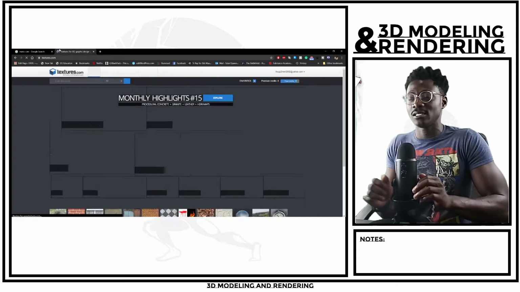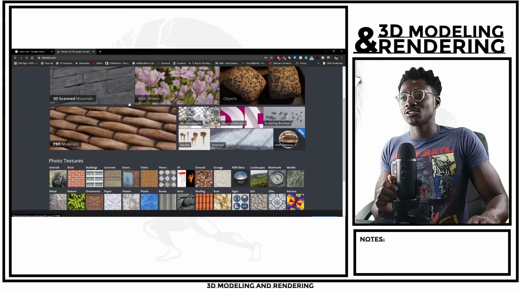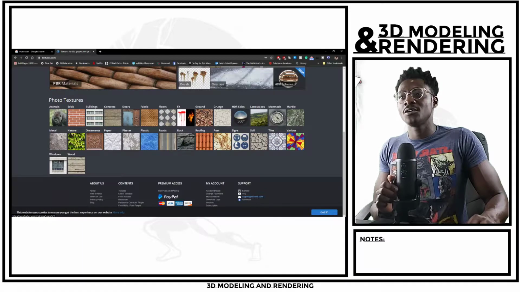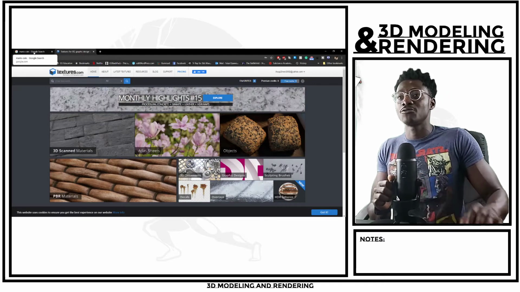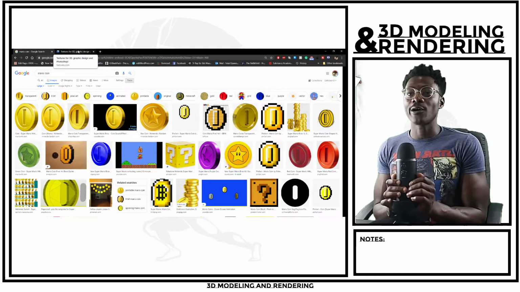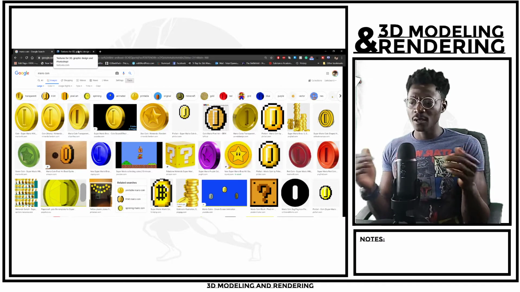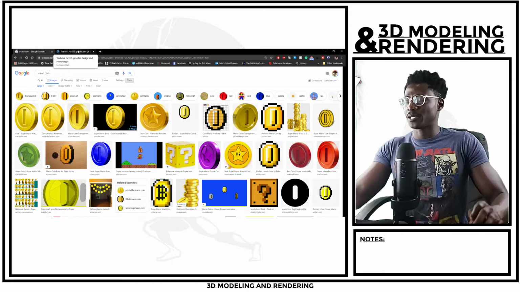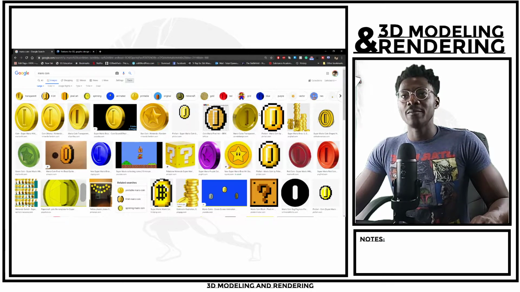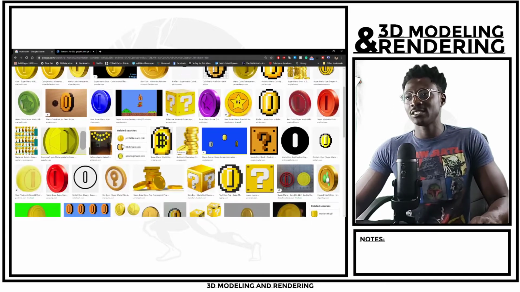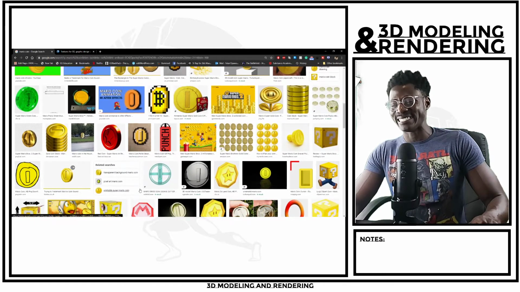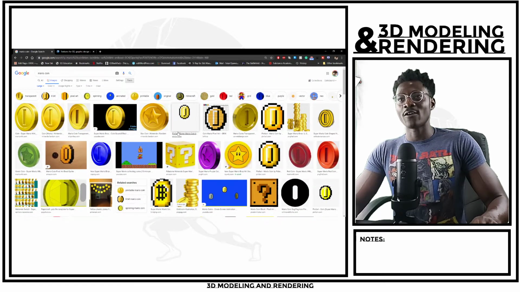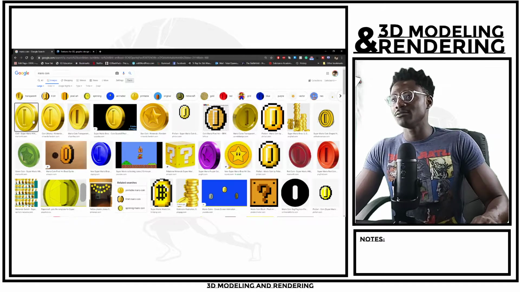Well, you know, the name itself tells you what the site is. It's a site for textures, and they usually have pretty good references in here. So this is another avenue that you can always check out whenever you're looking for good references. But you know, it's hard to beat a good old-fashioned Google search. So definitely get out there, look for the best references. So what I'm going to do is find the image that I want, the reference image that I'm going to model from, something preferably straight on. If it's not straight on, that's fine, right? I can compile multiple images together to get myself a better picture of what's really going on.